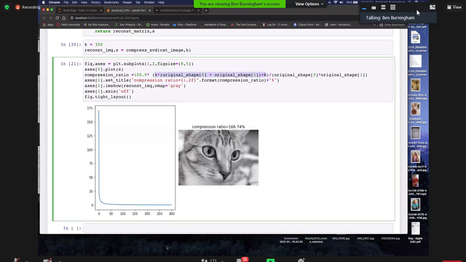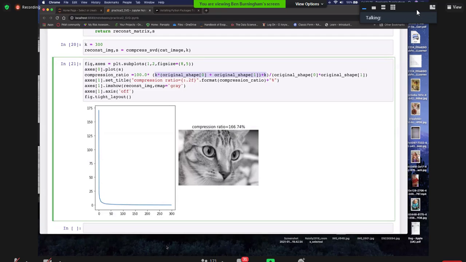Right, and then the numerator here is telling you how many values you need, the size of the matrix that you need to unpack to reconstitute this compressed image. So it's the ratio of values between the total number of pixels in the original image and the encoded information that you have as a result of doing the singular value decomposition. Does that make sense? Yes, thank you.